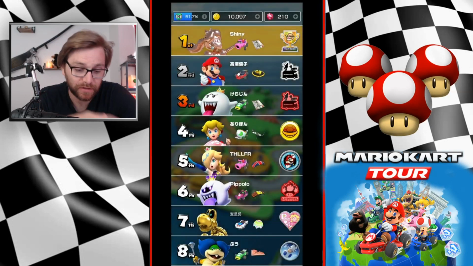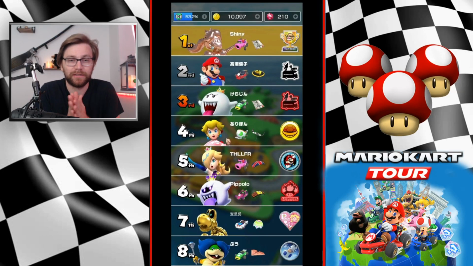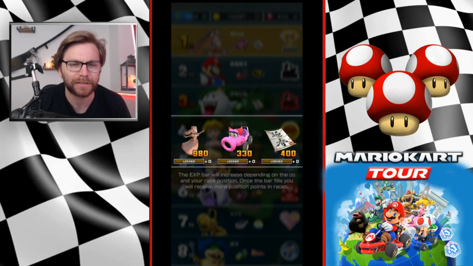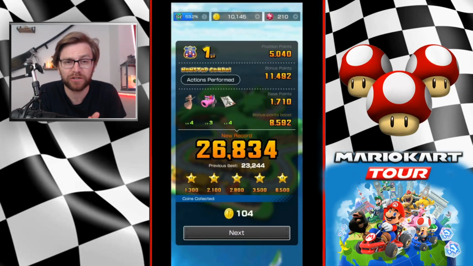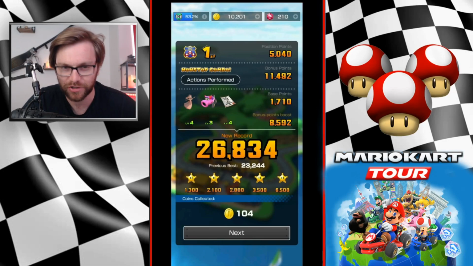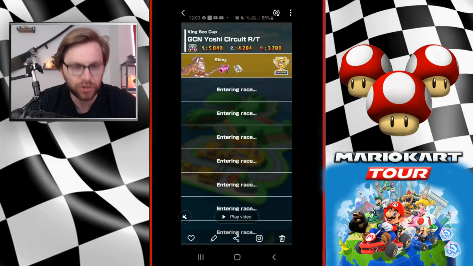But yeah, obviously you want to use your green shell. Probably pick a point in the track where you're going to be able to use it without too much difficulty, in terms of it impacting where the next coin box item box is. It's not a track where you're going to need it during a certain section. You can non-stop combo without it fairly easily, and that means I ended up with 26,834, which is a good starting score.